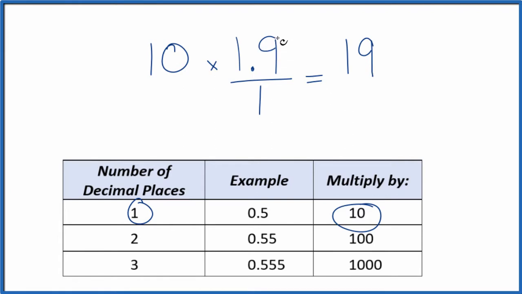But we can't just multiply the numerator by 10. We also need to multiply the denominator by 10. Think of it this way. 10 divided by 10, that's 1. We're just multiplying by 1. We don't change the value, just the way it's represented.